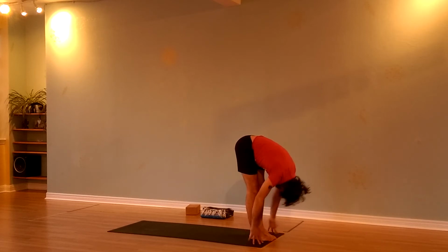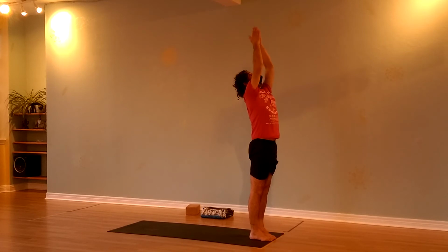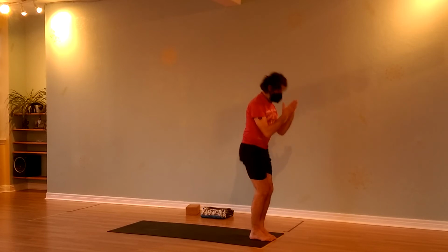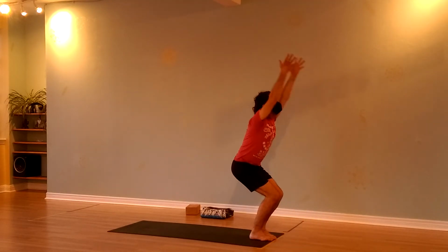Inhale, circle the arms up, lift the chin, look up, palms pressed together, bring your hands down to your heart. Feet together, big toes touch, bend your knees. Sit your hips down low, squeeze your knees and your thighs together, and then inhale into your chair, Utkatasana.